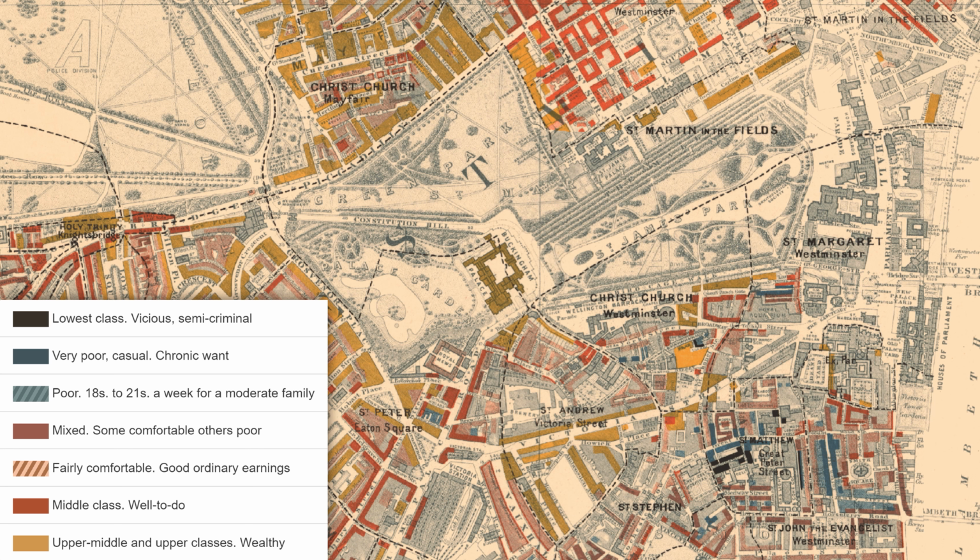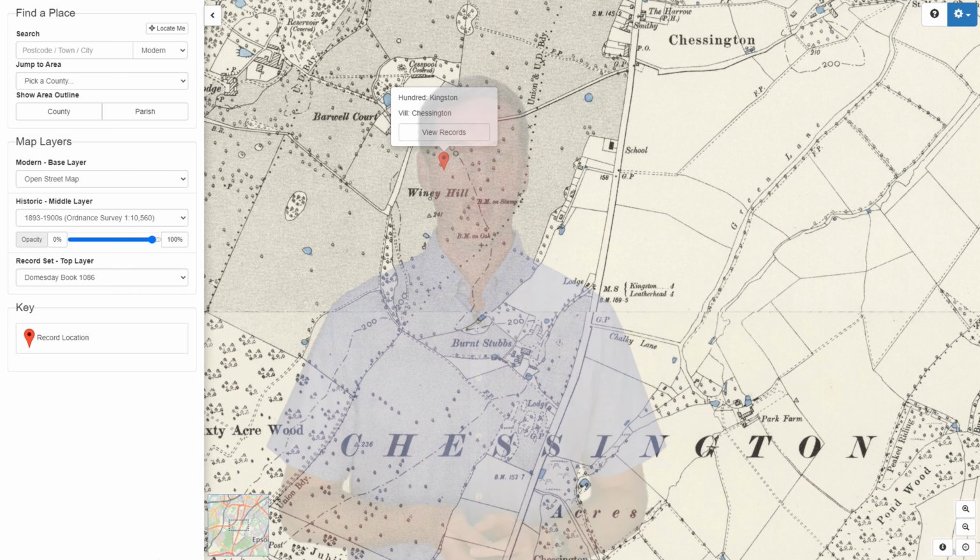So you can see just a few blocks away from where Buckingham Palace is Chadwick Street, which was coloured in black to indicate the lowest semi-criminal class, which is now the home of Channel 4 and multi-million pound buildings are on that street. So it shows you how things have changed over time.